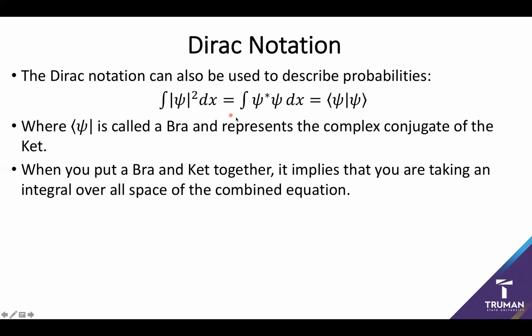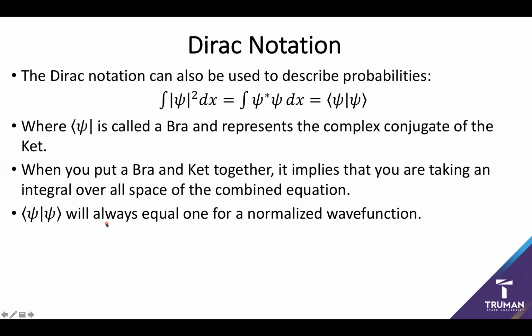As you may notice, this can start to become a more convenient way than just writing out the full integral form. So you'll often find this is the shorthand notation of choice amongst most physical chemists. Now, one of the things I want to emphasize now that we've introduced normalization: if I have a normalized wave function, the bra of psi with the ket of psi should always equal 1. Because if I'm taking a wave function times its complex conjugate, integral over all space, the probability should always be just 1.